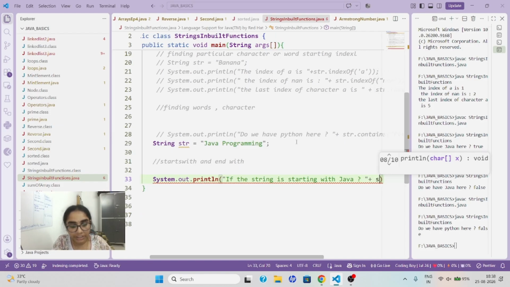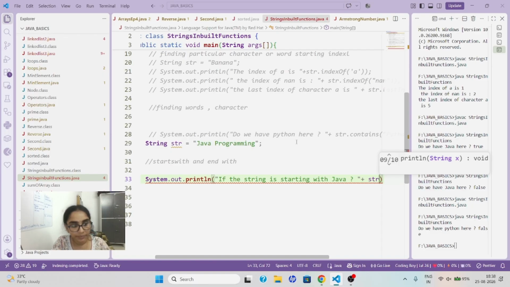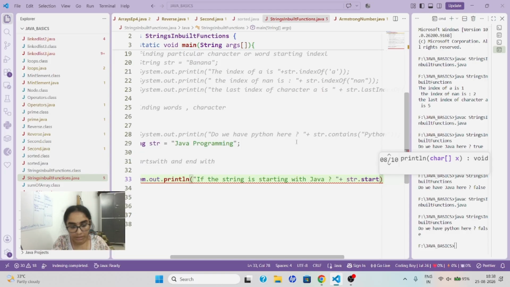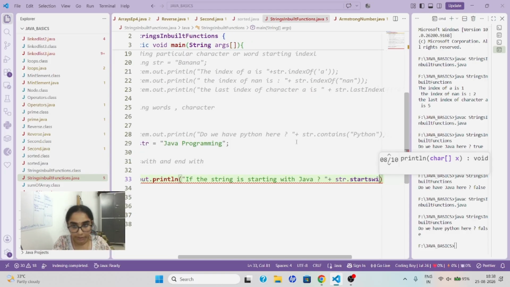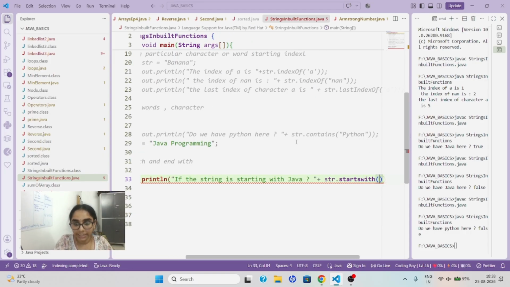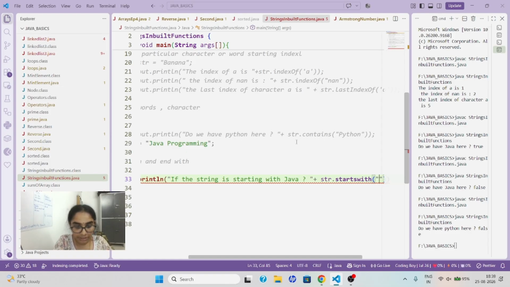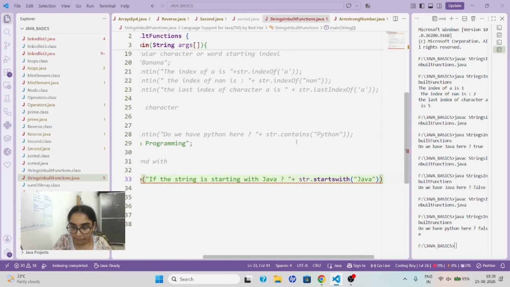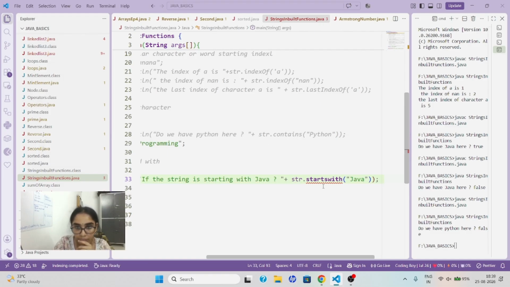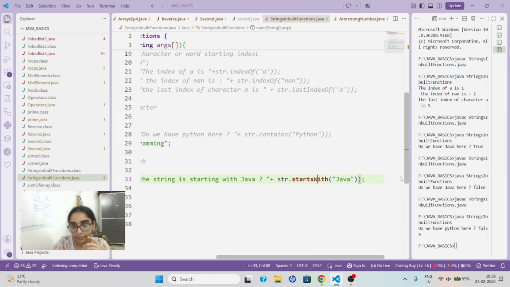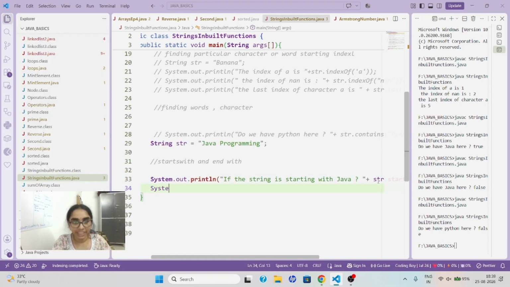The inbuilt function that we are using here is startsWith. Inside we need to give the substring that we want to check. The W is capital here. And also, to save time, I want to check with endsWith too.